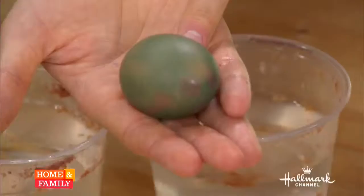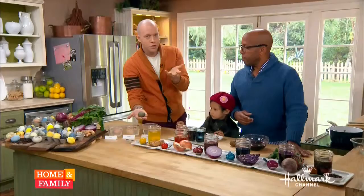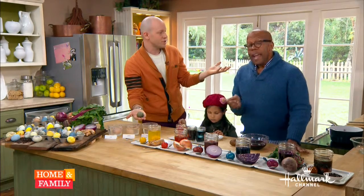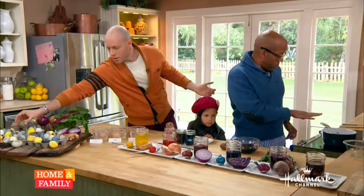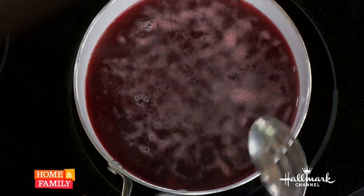Now you can see this is a brown egg that I soaked in red cabbage, and we got something like a mottled green here. So you can really experiment here with color combinations. And I have to say, once you cook it, if you take a look here, all the colors come out of here.